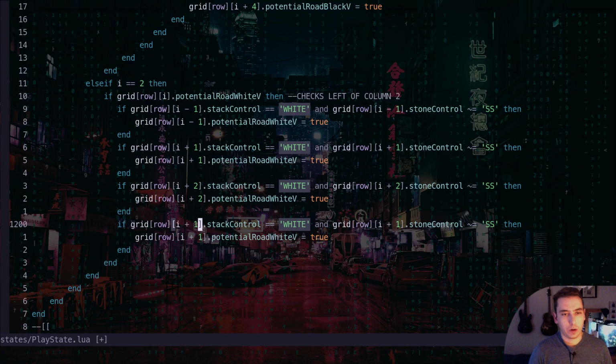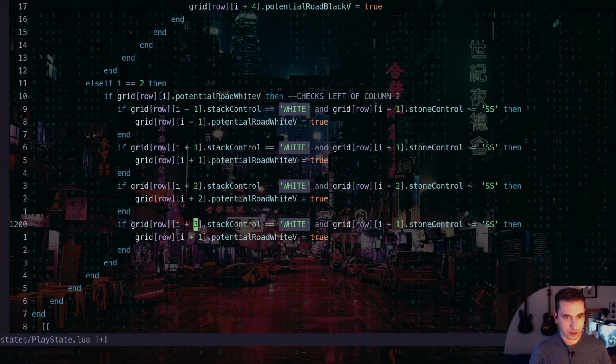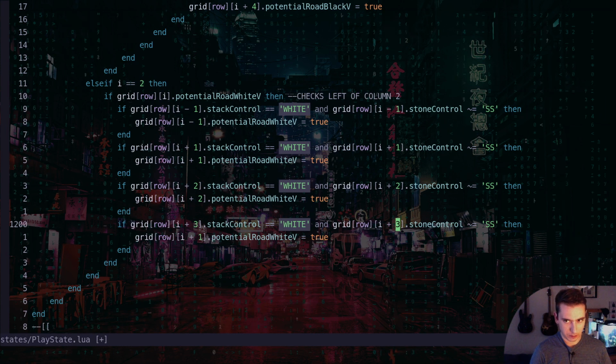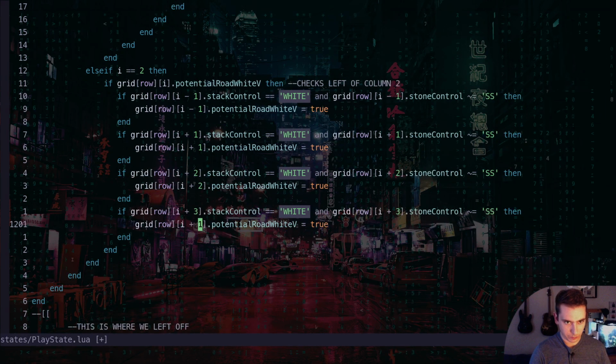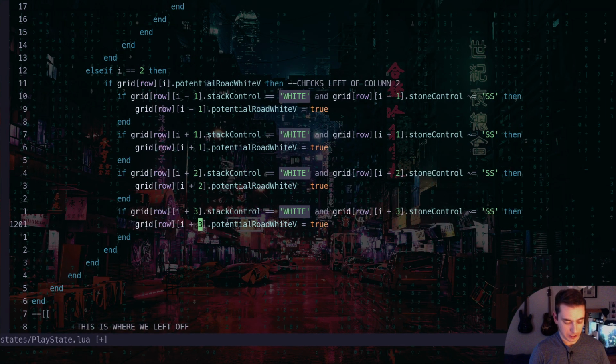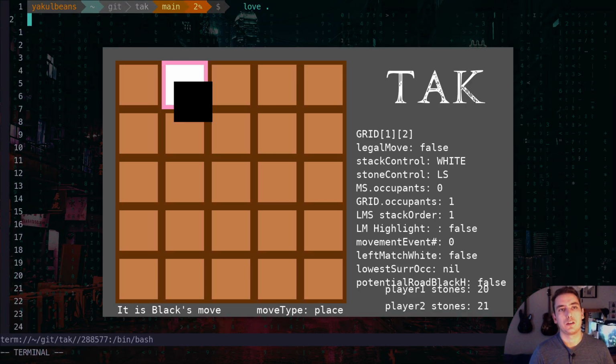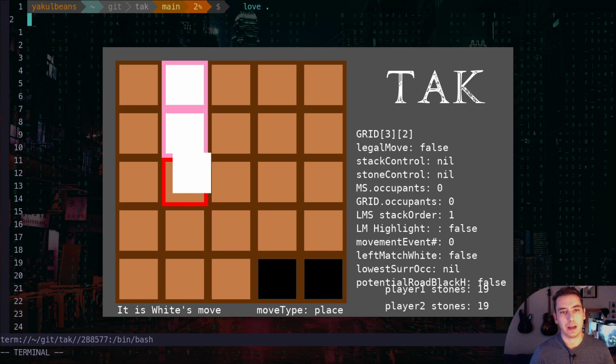That should be row 4, and then this should be row 5, the last one. And then we're going to say find 1, replace 3, and then backwards find 1, replace 3, save. Right now, we should have all the way to the end.